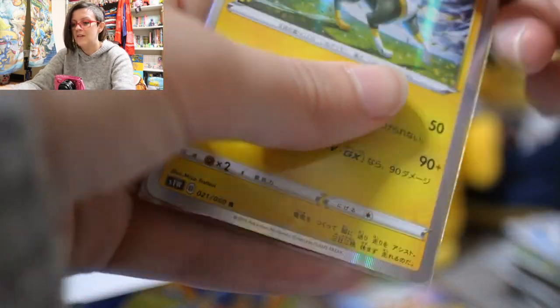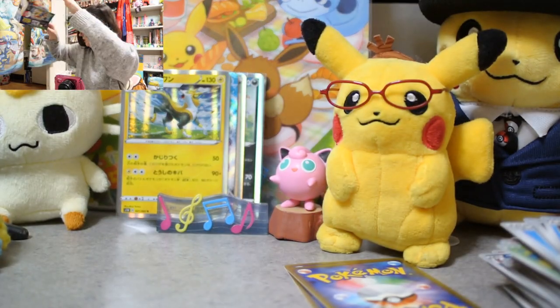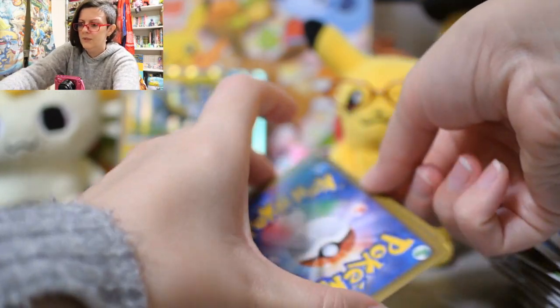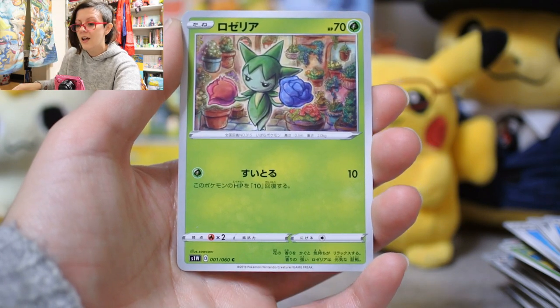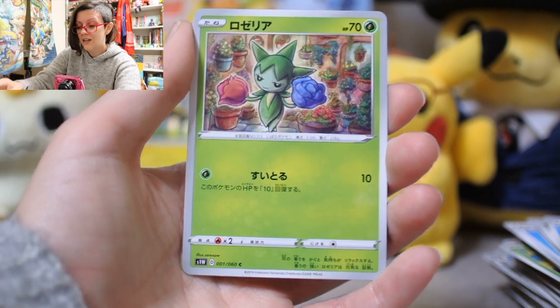I don't know why I'm putting a sleeve on this, because it's a duplicate, but we're going to do it anyways. Let's get some stuff out of the way here. All this pack litter, it's so much pack litter. Put it to the side, make a little space, and let's see if I can carefully pick these up. Okay, what's hiding behind here? Oh, who are you hiding, Roselia? I have no idea what this could be. Like I said, it looked very sparkly.